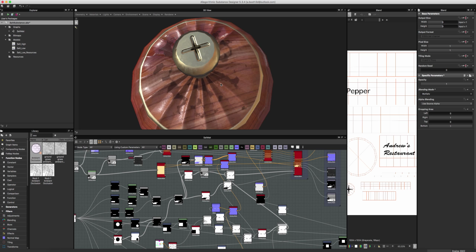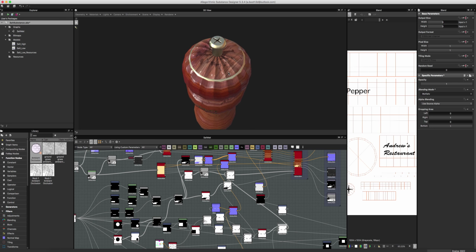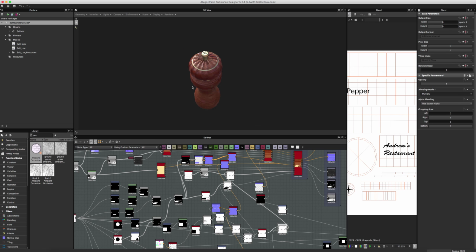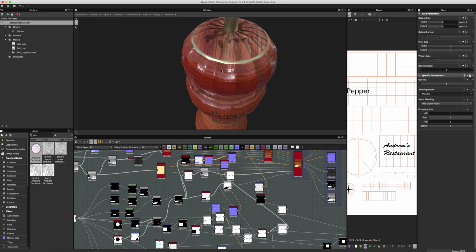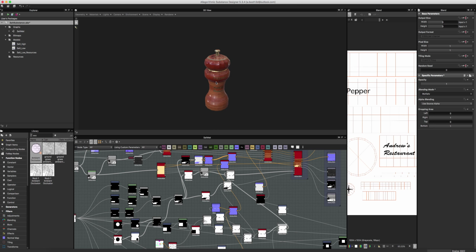That's a nice little ambient occlusion to that nut. So it looks like there's a screw that got a bit unscrewed and it can come off.